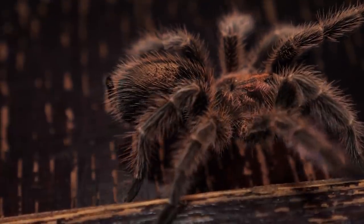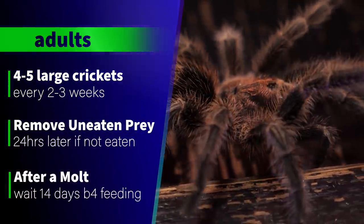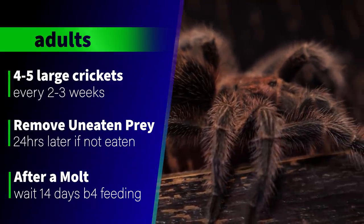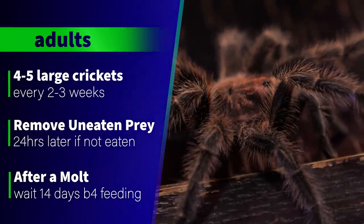And for adults, I feed 4 to 5 large crickets or one large dubia every 2 to 3 weeks, sometimes less depending on the size of the abdomen and appetite of the tarantula. Again, if the T goes months without eating at this size, I do not worry. My adult rose hair once went 14 months without taking a cricket until she finally molted.